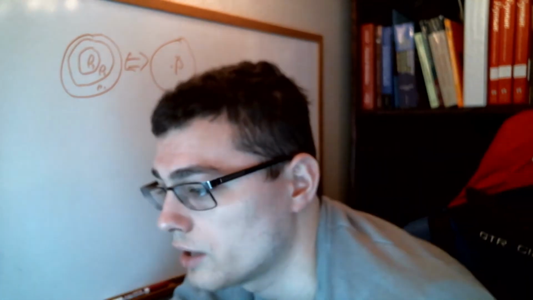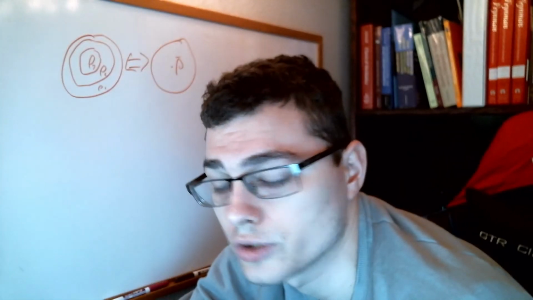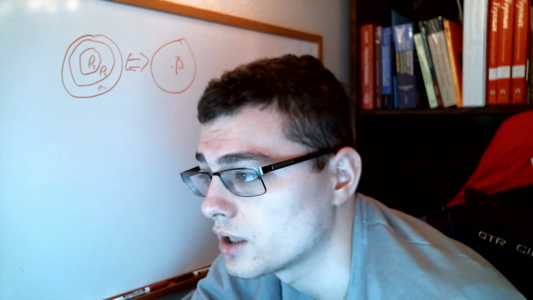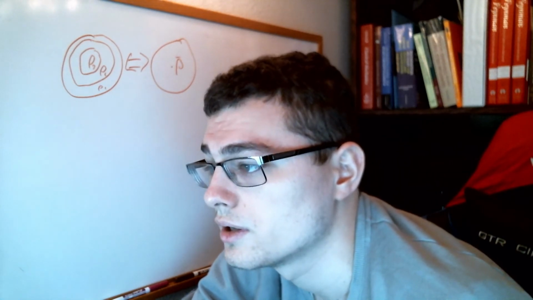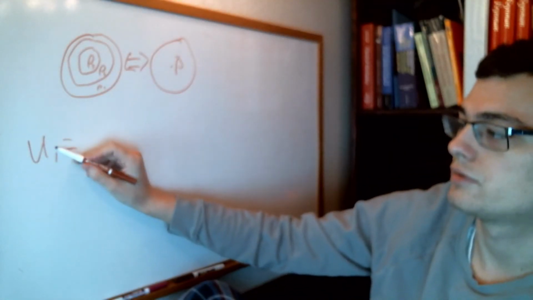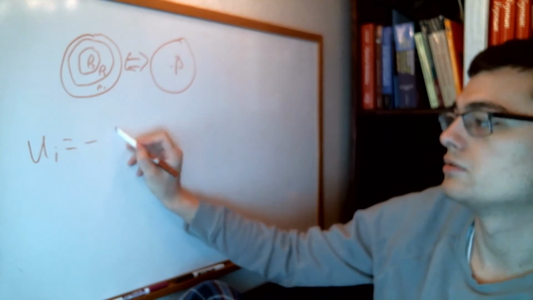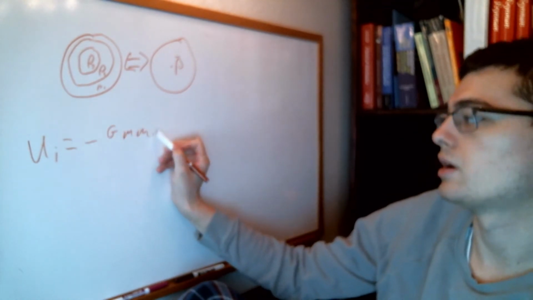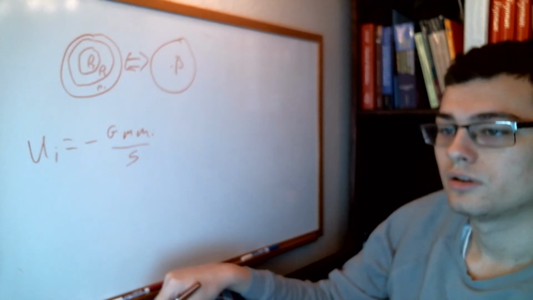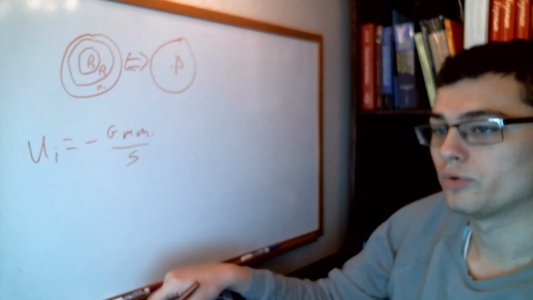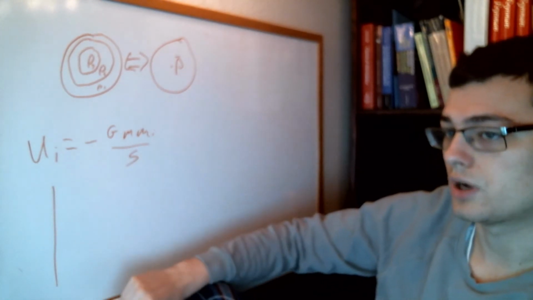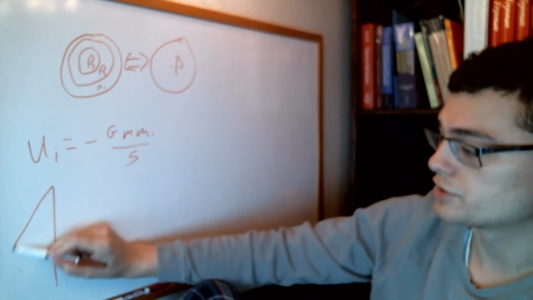We can do this like your book does it. They say that a point mass outside some spherical shell has a potential energy U_i equal to negative G m m_i over s, where s is the distance from the point from which this is going to be measured. Then we can prove this geometrically.